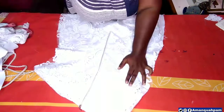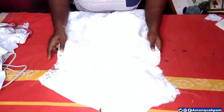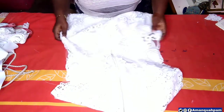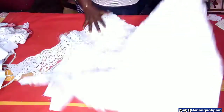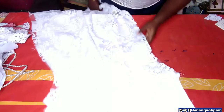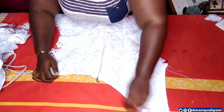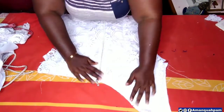So as you see, it's already done, and you can see the teeth, but you won't see any, what do you say, stitches. Yeah, so guys, we've gotten to the crucial part.